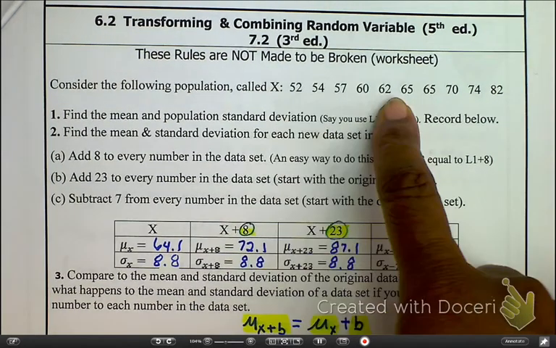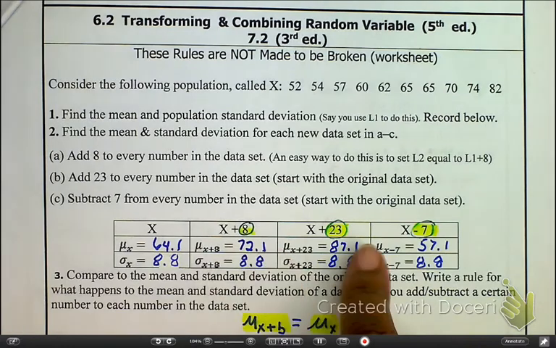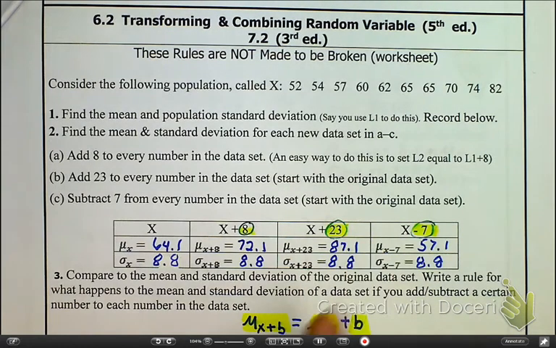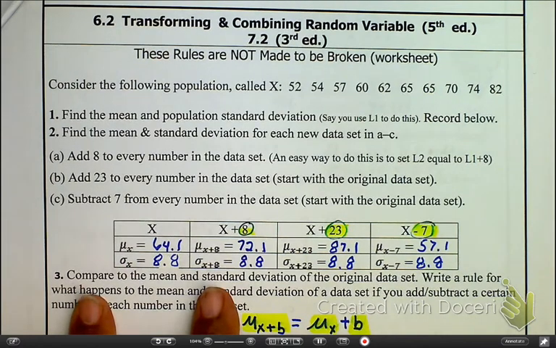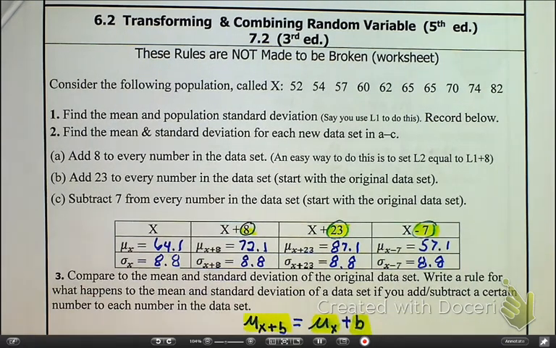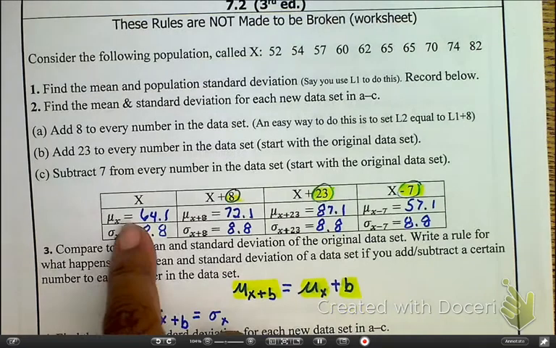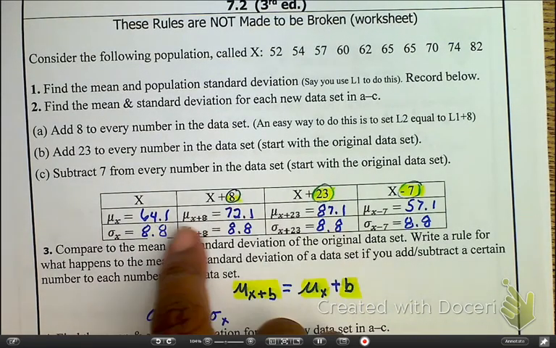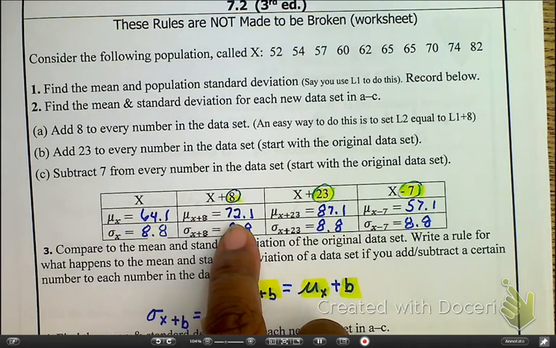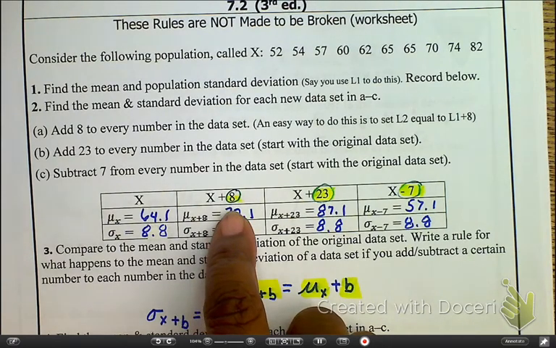If I have a set of data and I add a value to each of those pieces of data, we are going to literally take the values and shift it when it comes to our mean. So here we took the mean, we added the same number to each of the values, and we noticed all of the new means were affected by whatever the horizontal shift was.